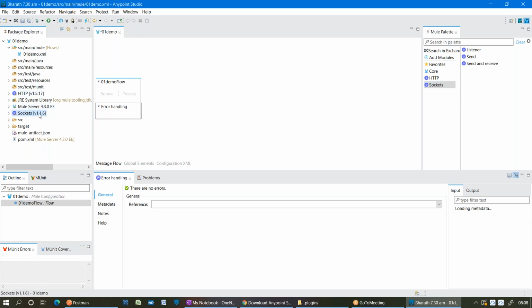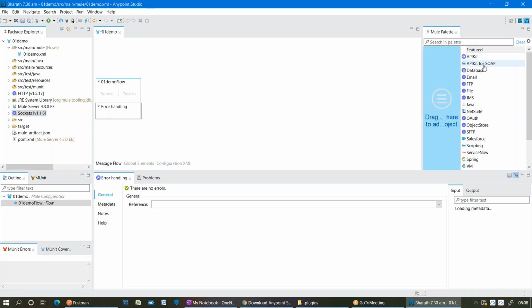Because by default, your Mule applications are REST applications. REST means what? What is the official protocol used for REST applications? HTTP, right? So HTTP is given as a connector or dependency to your application. This is called the build path of your application.